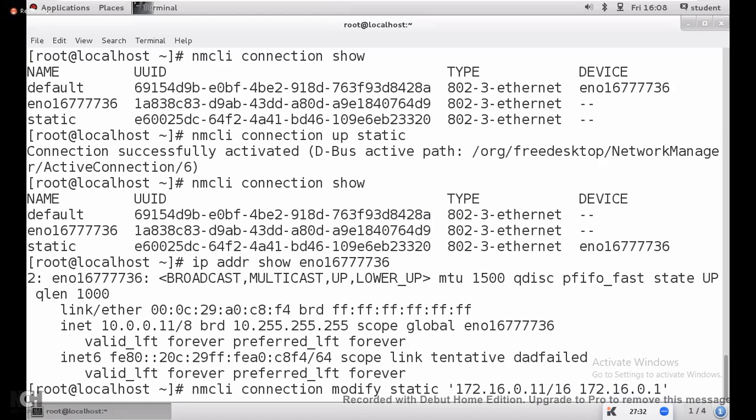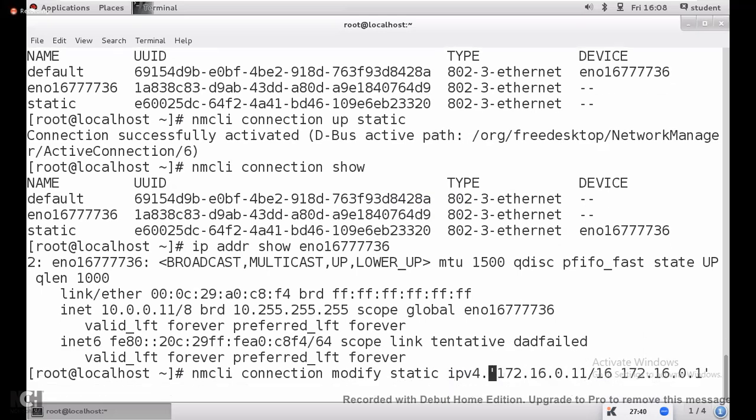right, guys? Sorry, guys, here we need to add one more thing. We need to add ipv4 dot addresses. nmcli connection modify static ipv4.addresses, right?